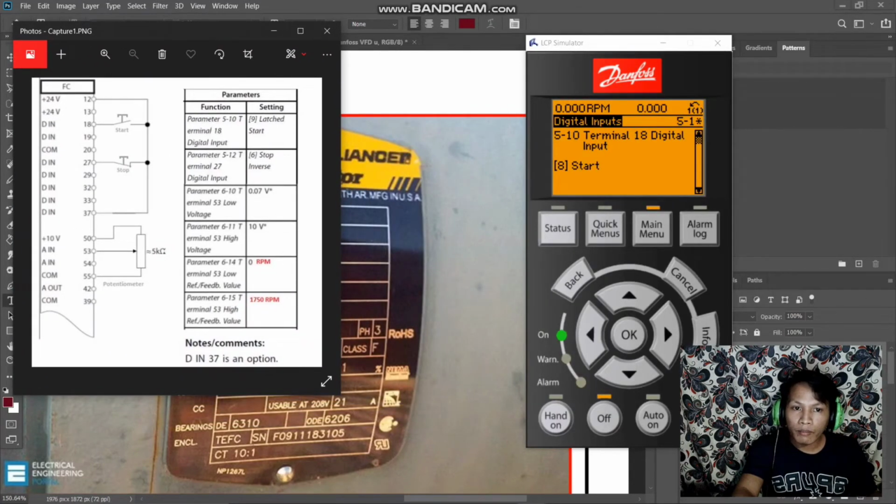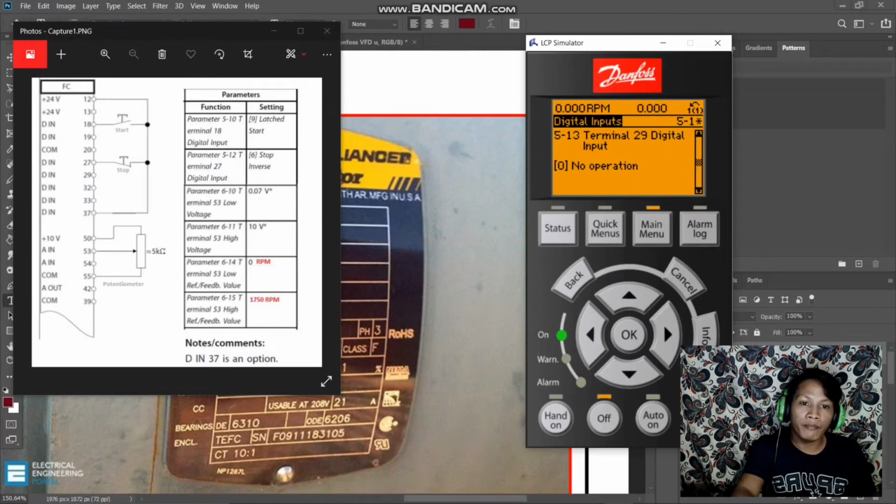Terminal 18 is our latch start, so we will select number 9. That's it. And let's proceed to terminal 27. For terminal 27, we will set it to stop inverse, which is number 6.